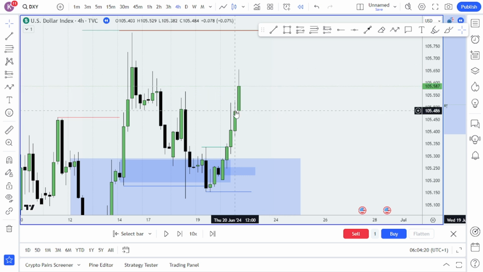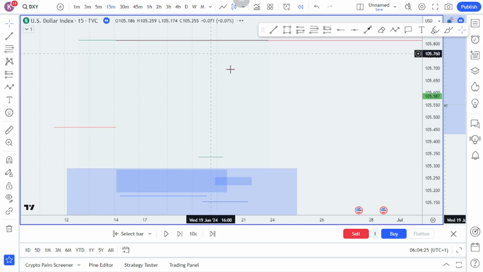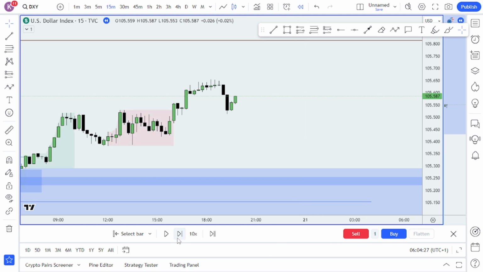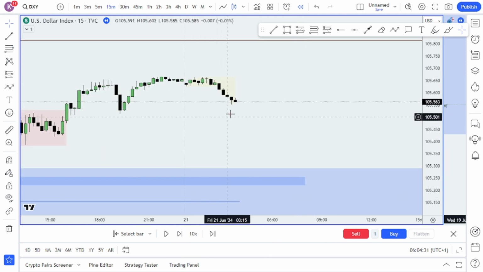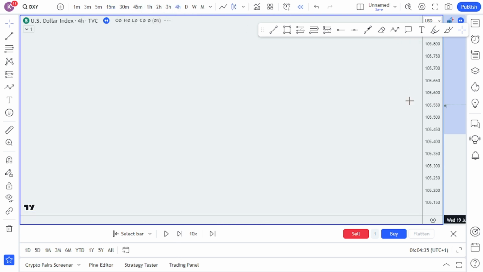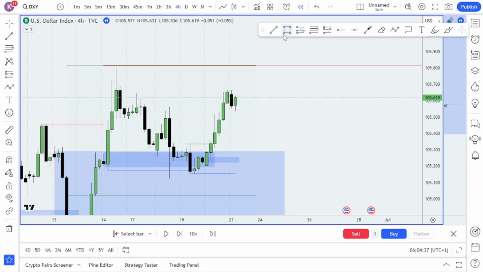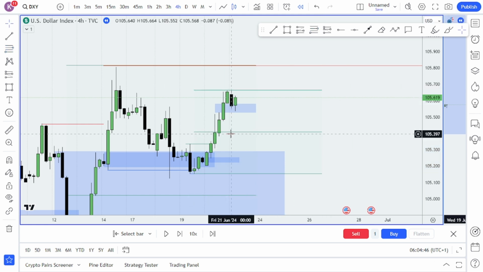Whenever you see the market impulsive like this, let's see how the next day is going to form on the 4 hours, so we'll know how we're going to see the market. So these are the next day's looks. The next day created a fair value gap here, and that's not even up to 50% of this place.